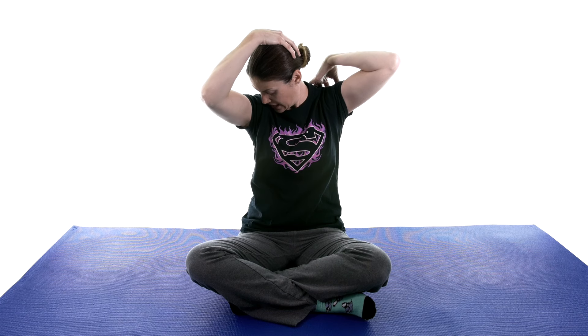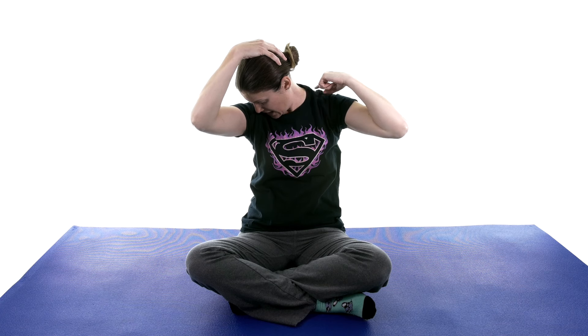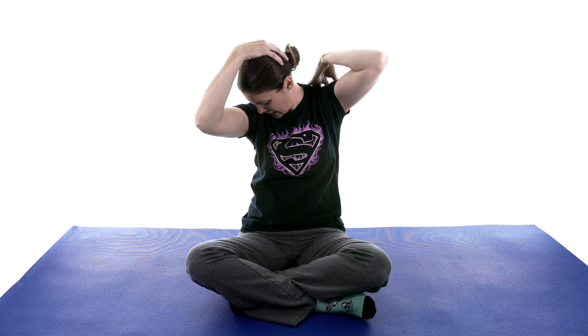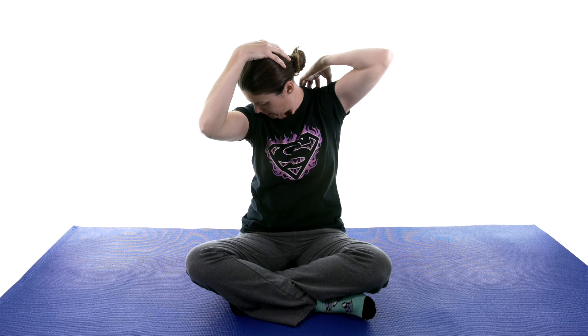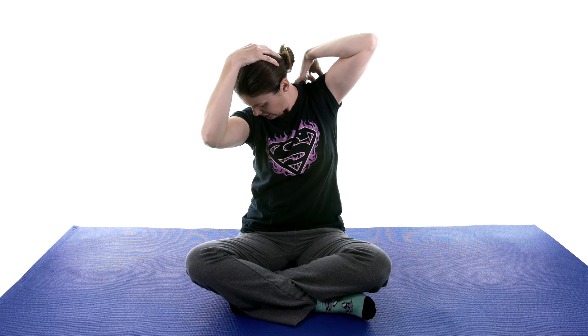You're going to turn your head at a 45-degree angle — not straight in front of you and not completely to the side. Then put your hand up and over behind your head and pull down, almost like you're trying to tuck your nose into your armpit. You should feel that stretch right there where the levator scap is. Hold it for 30 seconds, doing that three times on each side. I like to alternate back and forth to give each side a little break, but you can do all on one side if you prefer.